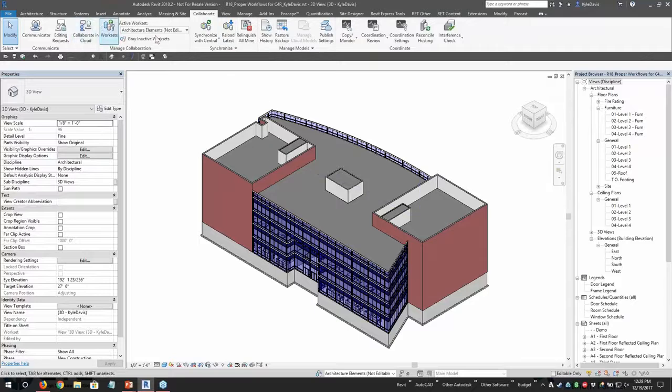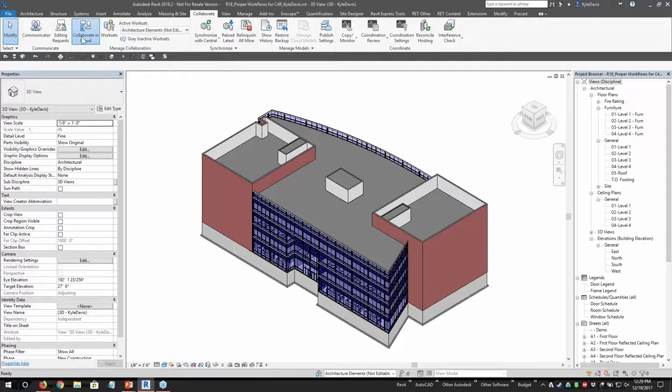Now, I've already opened a file here that already had some work sharing enabled. So when I go to the Collaborate tab, I actually have a button here that says Collaborate in the Cloud. So it's already a work sharing file, but now I want to transfer it to the cloud. So I'm going to do that. But if it's a non-work sharing file and it's the first time you ever have it started, you click Collaborate. Then you get an option of, do you want to collaborate using the cloud or collaborate within your network? And if you want to do the cloud, you click Collaborate in the cloud. And then you pick which project you want to upload.